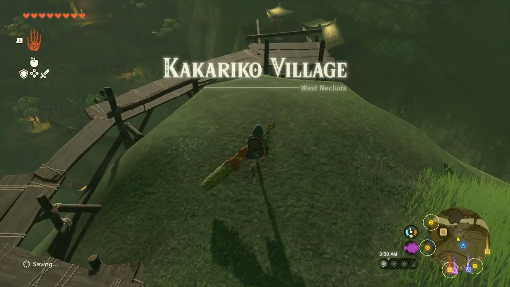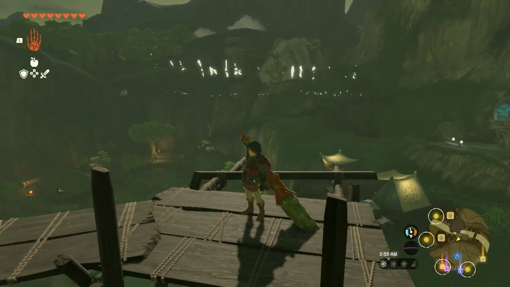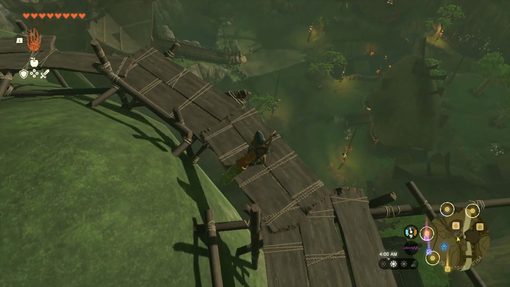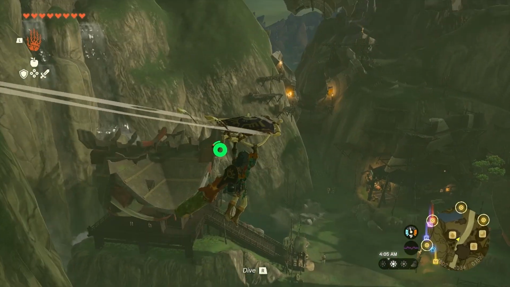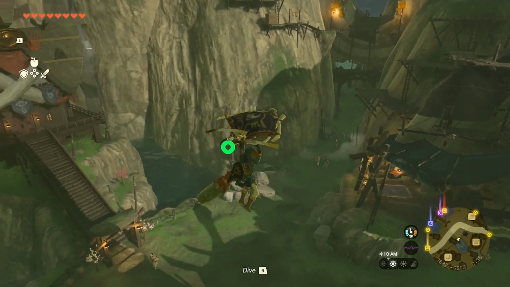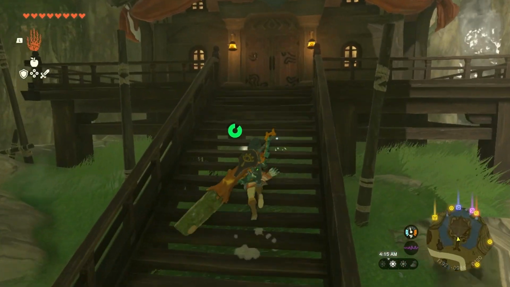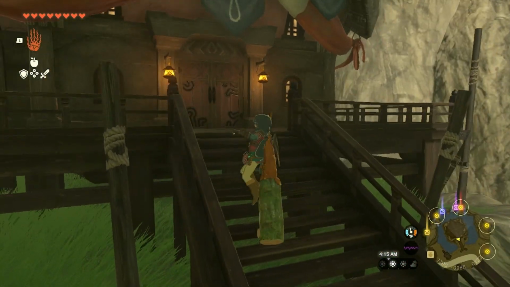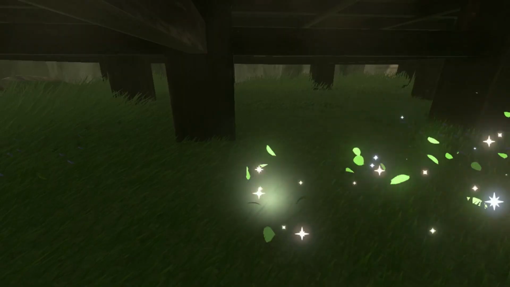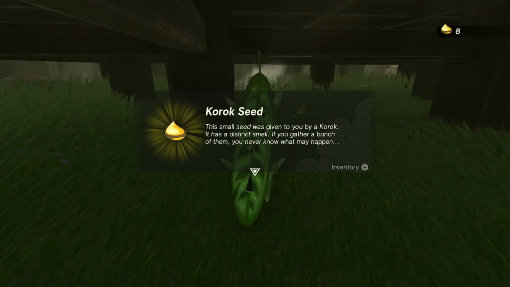Okay, well, we've reached Kakariko Village by accident, which is good, because there was a fairy fountain here. I don't know if there's still going to be, but the fact that there was is good at least. Let's go see if we can say hi to Paya. You are not very hidden, Mr. Korok.